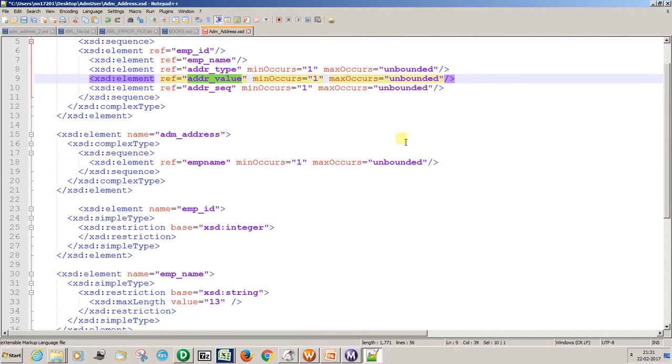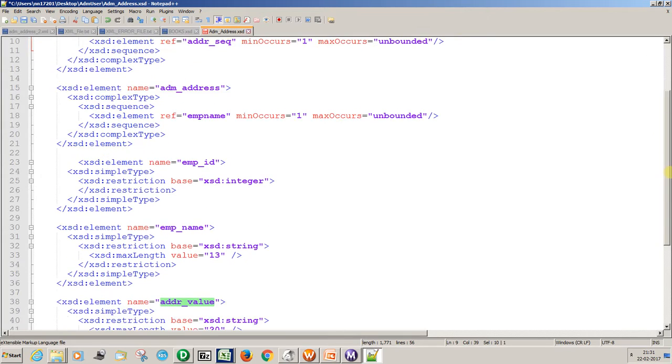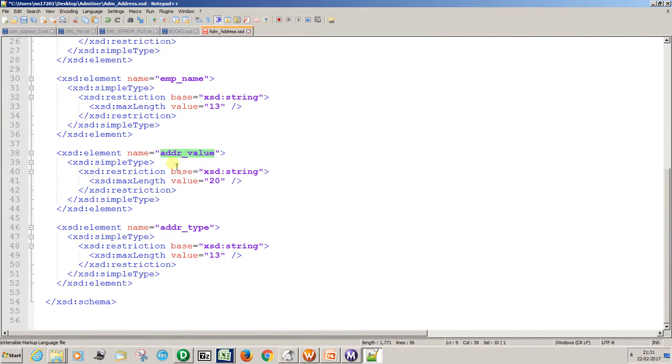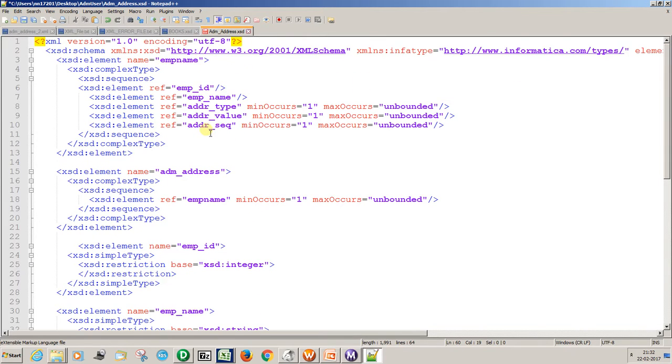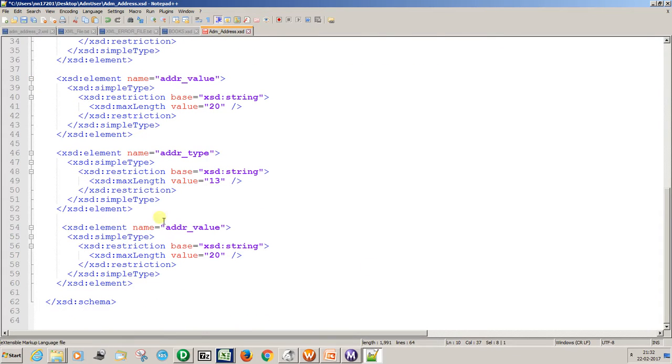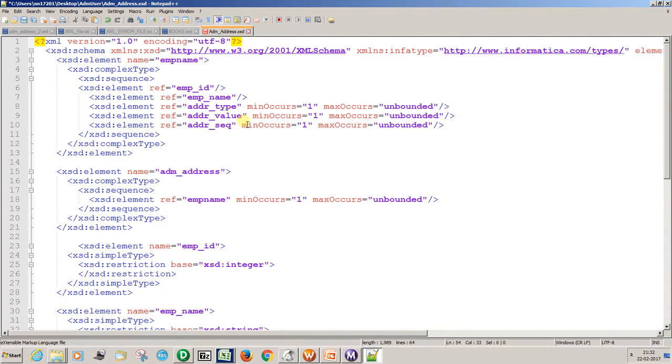You can copy any address value here. So you created one more section, in the address section.